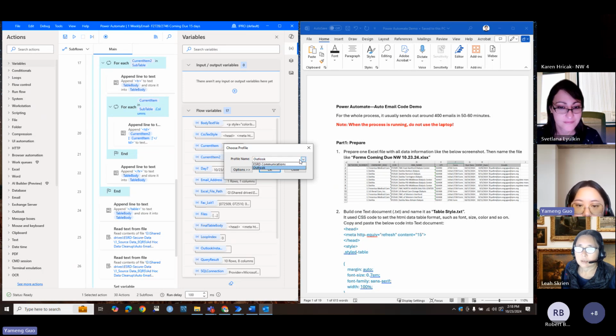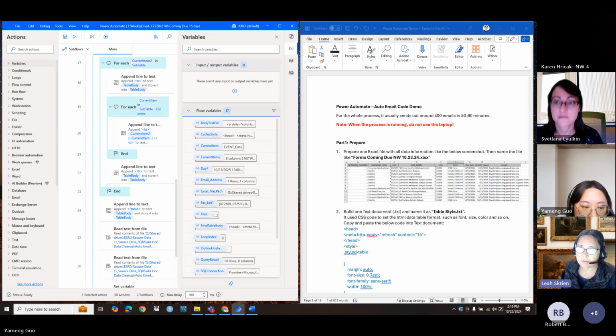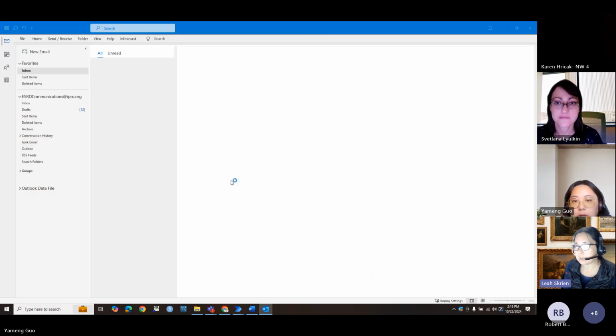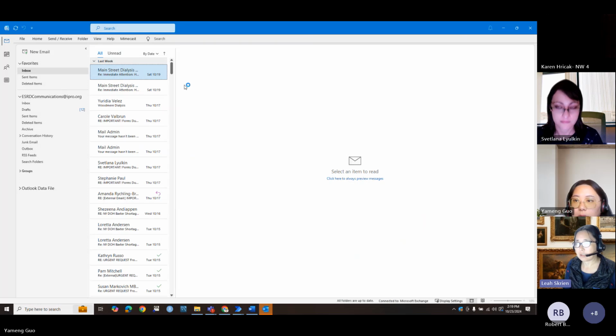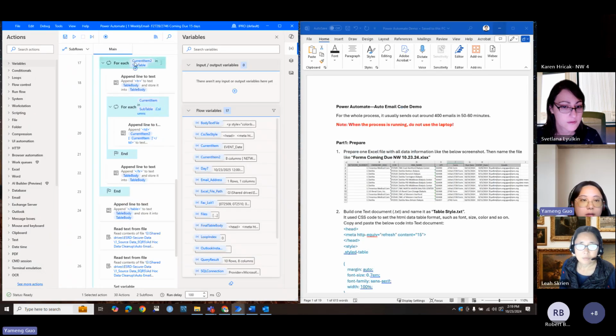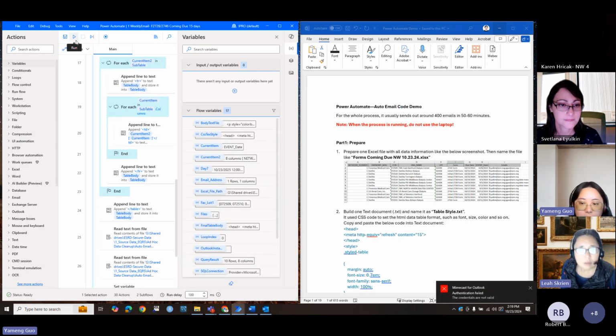Okay, there is one error because I forgot to log in to my Outlook. So let me sign in. And to send it out from a specific mailbox, did you have to sign in as that one, rather than having it as my other mailbox under my login? I have to log out and log in as the one you want to use. Yes. Okay. Let's rerun that.